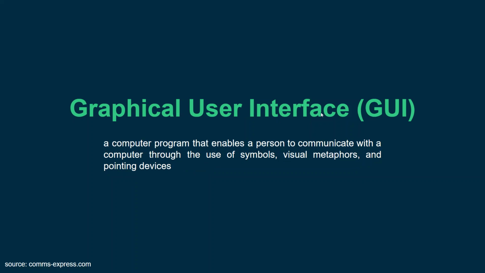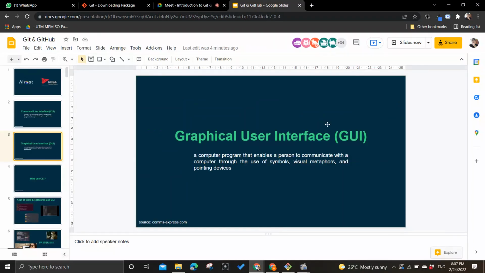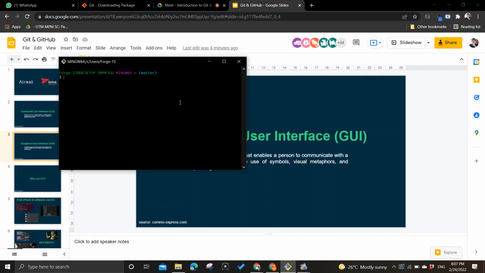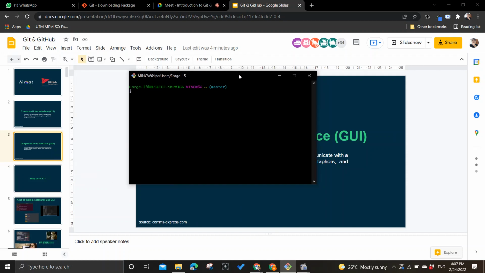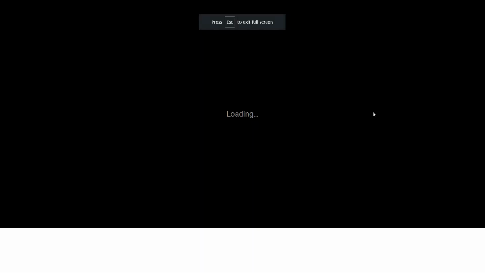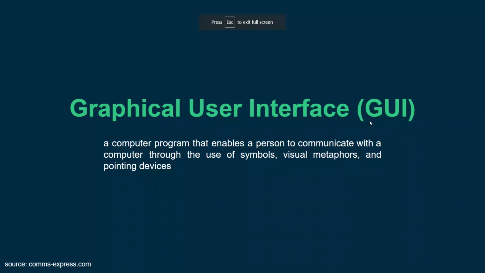I also put a definition of graphical user interface. Basically, graphical user interface is everything we use in software, like what you see here in the Google slide, everything here is considered a graphical user interface. While CLI is something that looks like this. It looks very plain, very, I would say, boring and hard to understand. To be honest, it's kind of frustrating to use sometimes. But don't worry, today you will see the power of CLI.